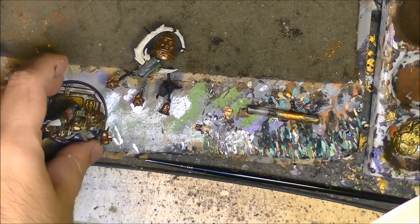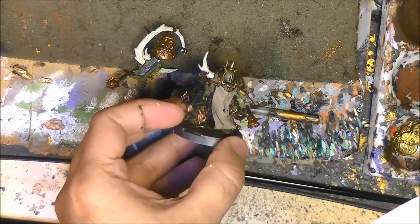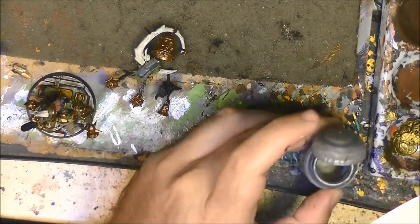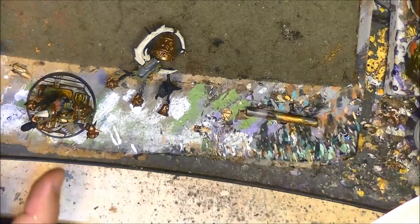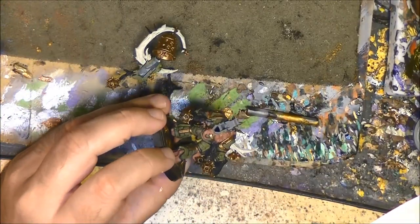So I have done as well the horn that comes in the backpack, and now I'm going to do the metal, okay, the chains and other metallic parts, and I'm going to use Iron Breaker. With this one we are going to do the chains. I'm going to do as well the pistol.